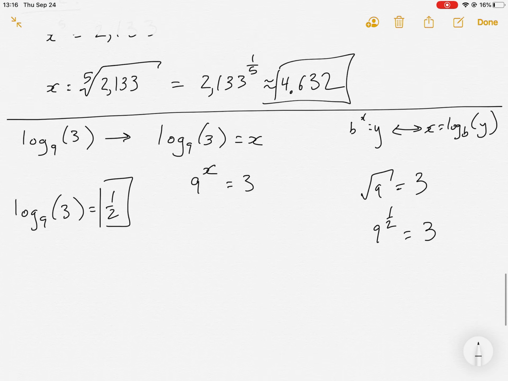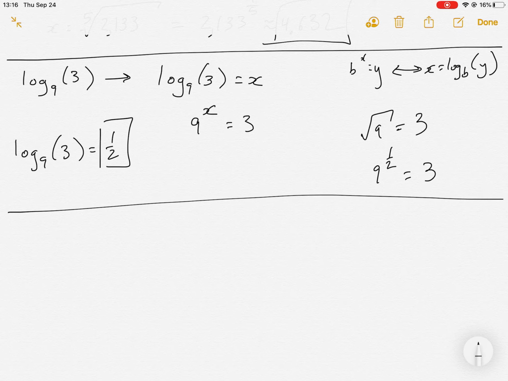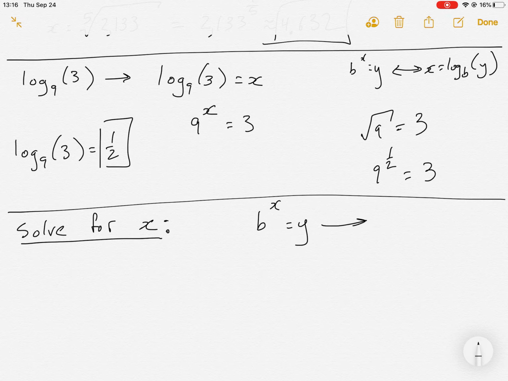All right, so let's get into the actual objective today, which is to solve some logarithmic equations. So we're going to solve for x in each of the following. And in order to do that, I really want to make sure we have this ingrained in our memory because we're going to keep referring to this. Although the letters will change, this is going to be our holy grail here of math in this next part.